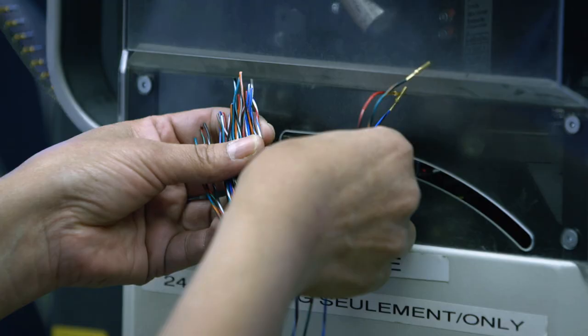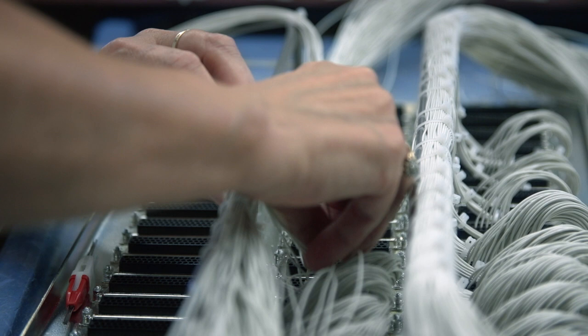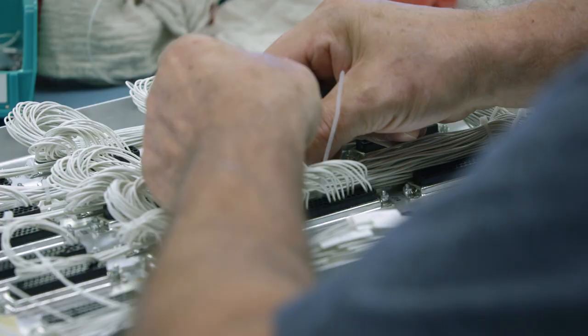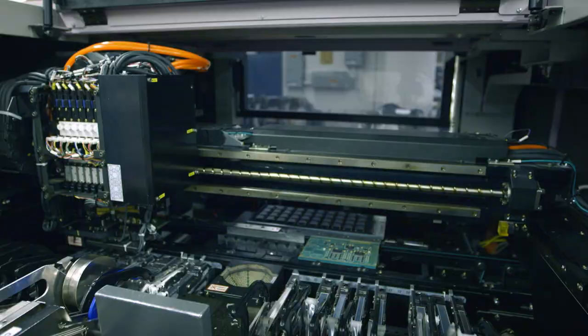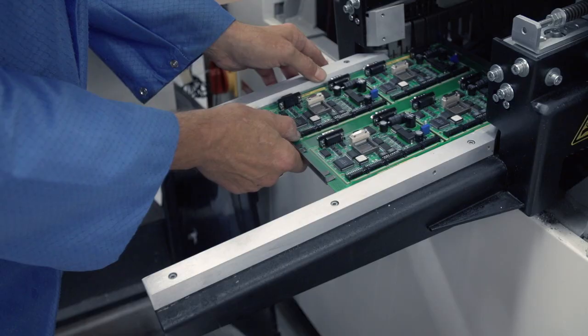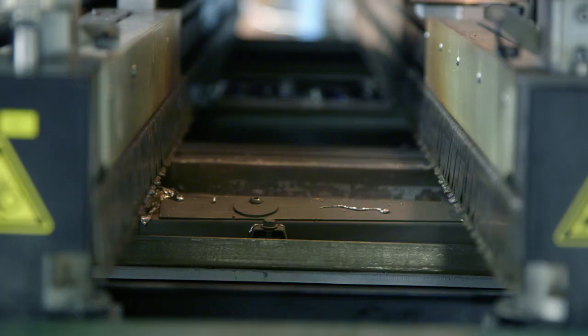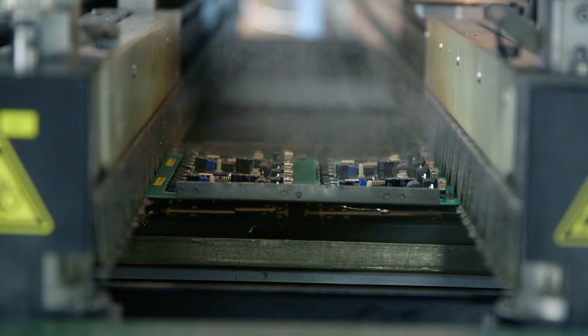Over 30 kilometers of cable are cut, identified, and threaded into the panel. It takes hundreds of hours to do the intricate wiring — one error would cause the aviation panel to short circuit. Next, the brains of the cockpit, the circuit boards, are assembled. A programmed robotic machine grabs the tiny circuits and drops them into slots on the circuit boards. Then they're passed through an oven and the circuits are fused onto the panel. There are hundreds of printed circuit boards in every simulator, performing thousands of operations per second.